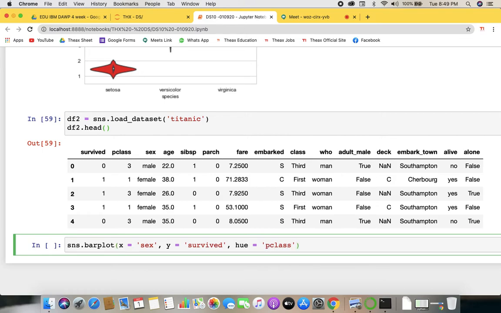So let it be on the basis of the classes. And now I'll define my data to be df2, and I'm going to take the color to be green.